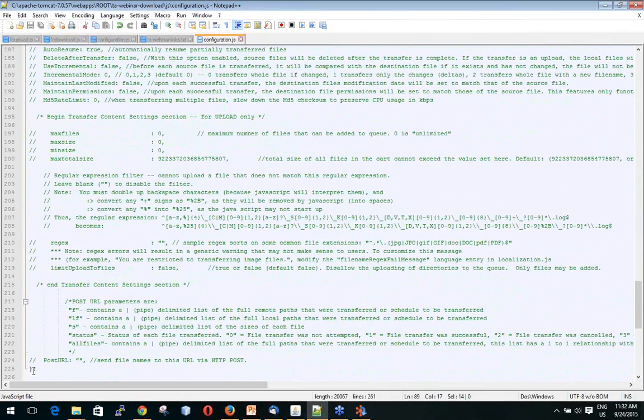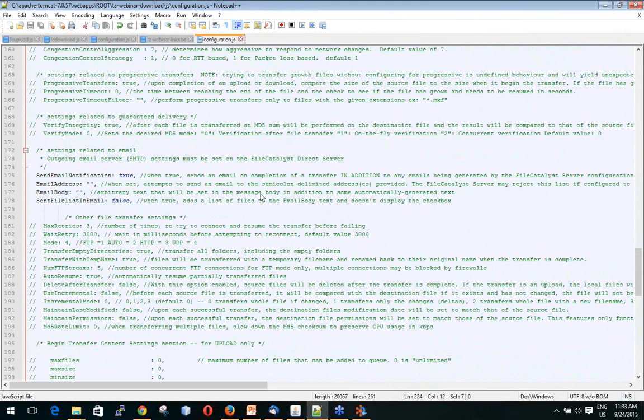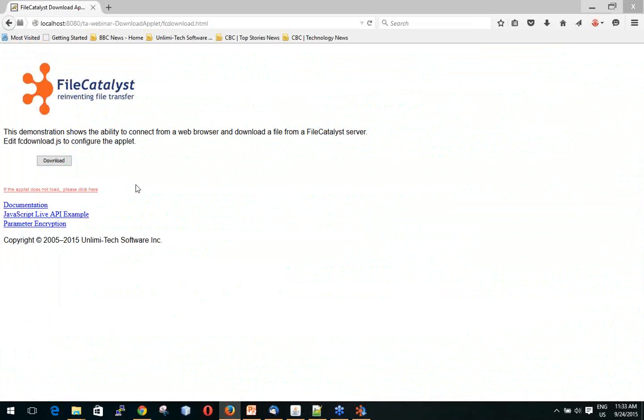including the post URL. So once again, a user clicks on a button, which starts TransferAgent. The TransferAgent starts downloading files. At that point, the user could close their web browser, and as long as you have post URL callbacks, the TransferAgent will tell your web application when something was downloaded. So the downloads are very similar, but you have the ability to do the buttons here. So that's really what we have so far for the applets.